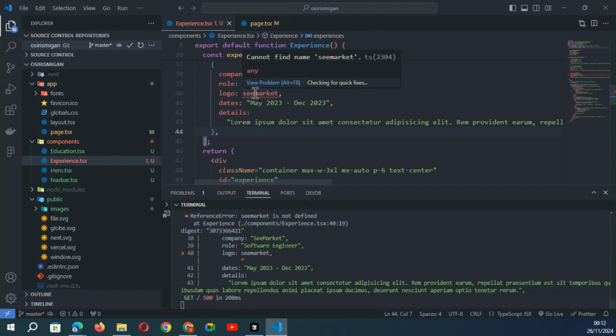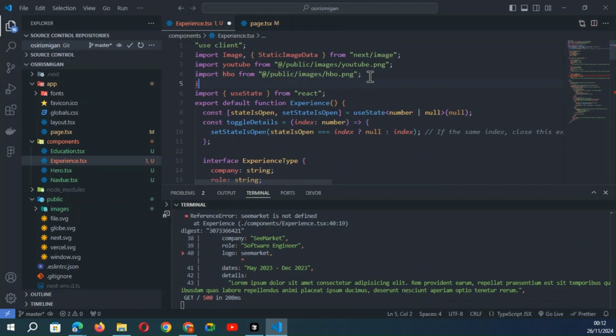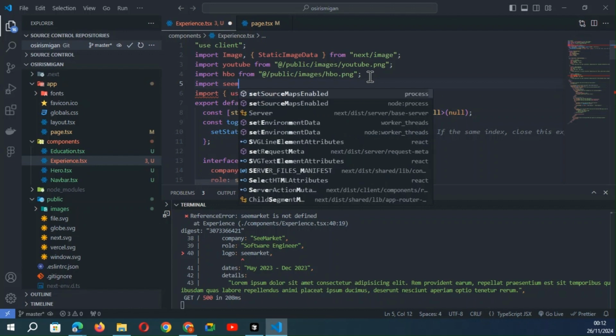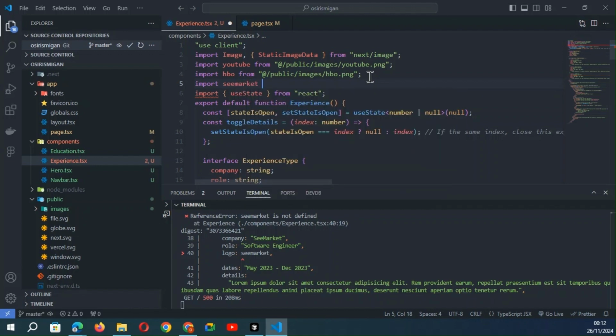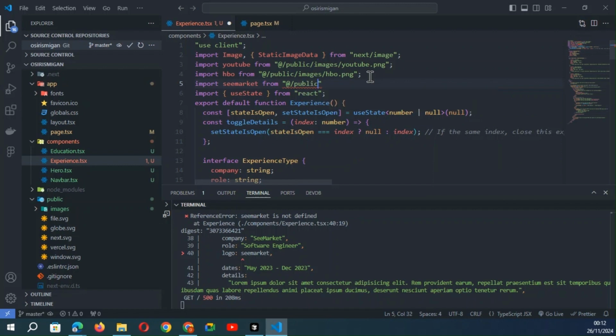I need to import the image, import C market from public, after image, after C market.